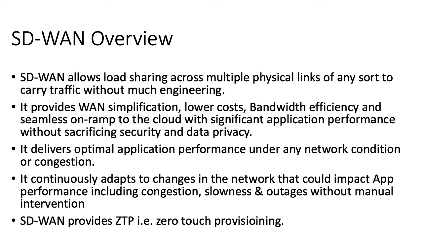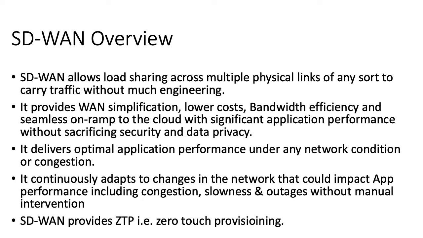I'll give you one scenario. Let's say you have two internet links, one active and one standby. When you have two links, it means you are paying for both links, and since you are using them as active standby, the standby will not pass any traffic until the primary one fails. So ultimately it's a loss of resources because you're not utilizing that link, right? With the help of SD-WAN, you can do load sharing as well. So if you have two links, like one link in Delhi and another link in Mumbai, you can still do load sharing. The load sharing can be done between any type of links, like MPLS and internet links, and between a 4G link and MPLS.